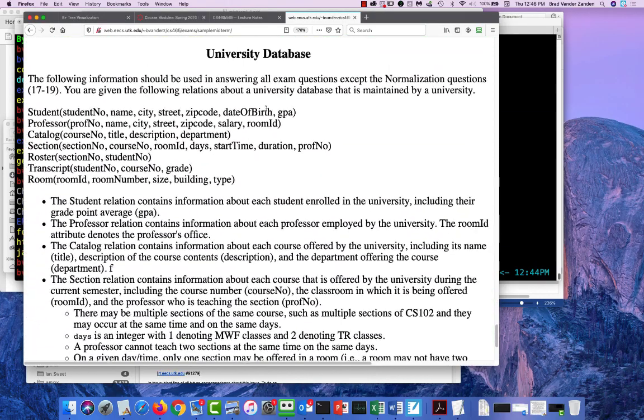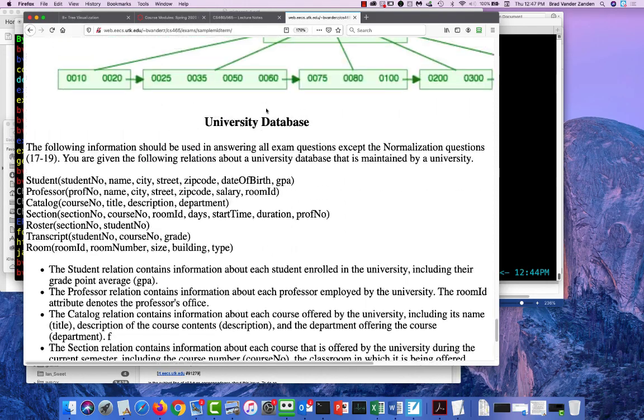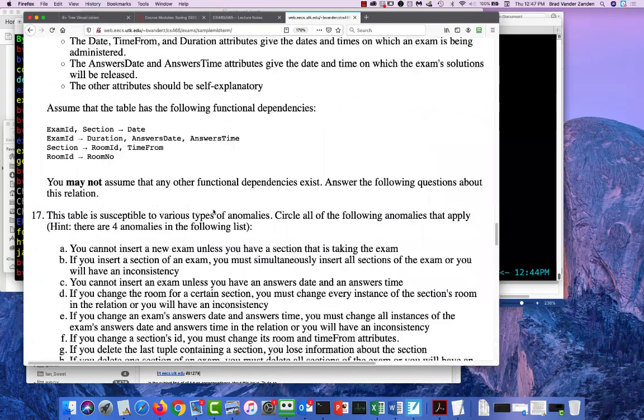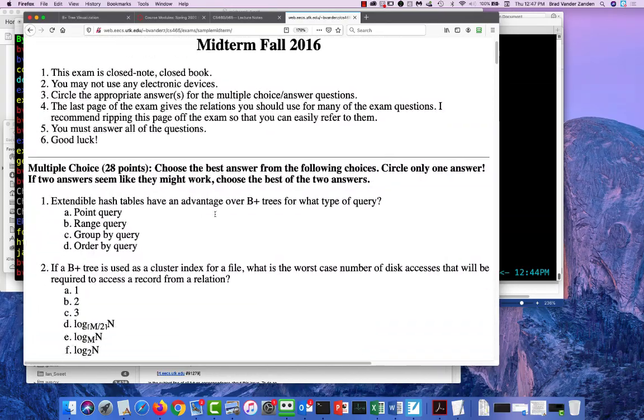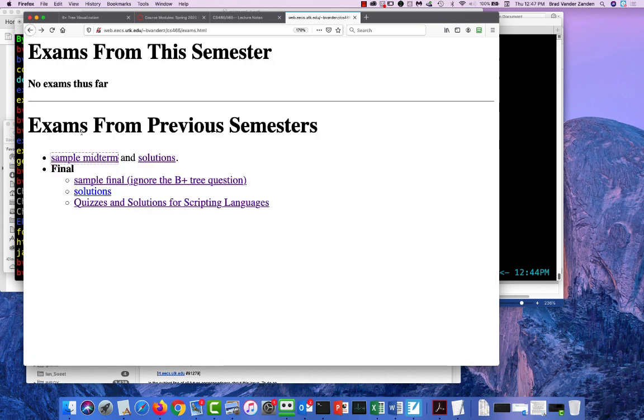Usually, and in this case it will also be the case, I have at the end of the test a description of one or two databases that you're using for the rest of the test. So normally you'll first go down and read through it, because that is often required in order to answer some of the multiple choice and multiple answer questions. I've almost finished the exam review guide. I hope to finish it later today after lecture and get it posted. It will be posted here with the exams from this semester, so there'll be a review guide for you to look at.